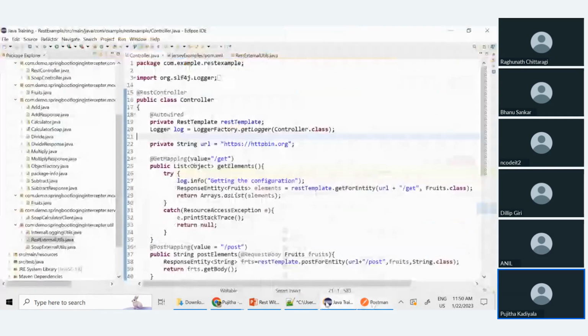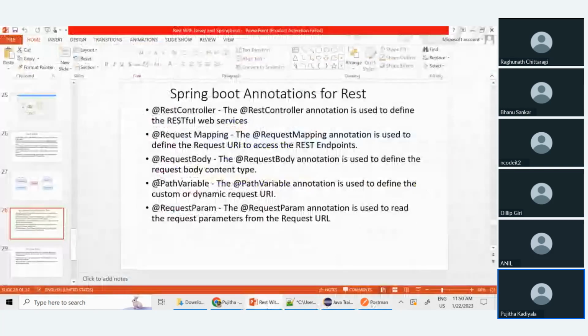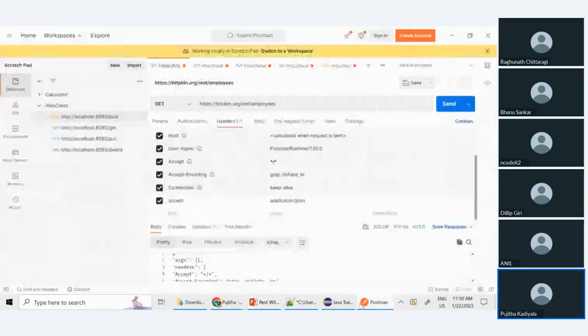What are the other things? PathVariable, again, is the same. Whatever variable you are sending along with the path. RequestMapping is similar if you are passing some variable along with the request and you need to map that variable with the one inside the repository or database. And RequestParam: you are passing some parameter along with your request, say an ID or name, that you call a request param. Okay.